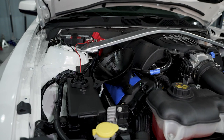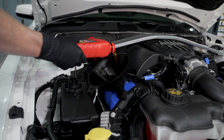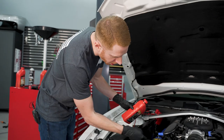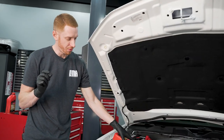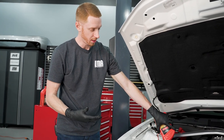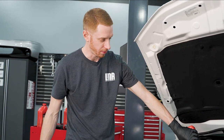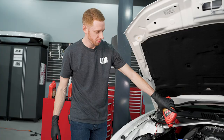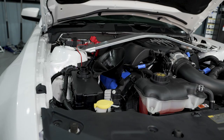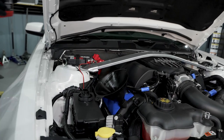All right, that's the half quart done. Now we get to fill it with eight more quarts. If you have one, I would use a wide-neck funnel — our funnel has a narrow neck, and the wider the funnel, the easier this is to pour because it doesn't back up trying to get through that small neck. All right, last one in — eight and a half quarts total — and then we'll start it up.